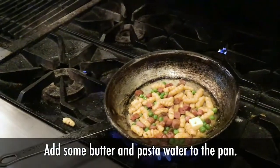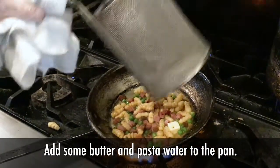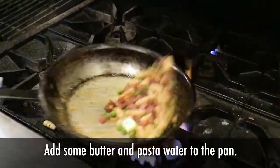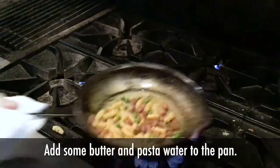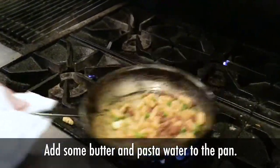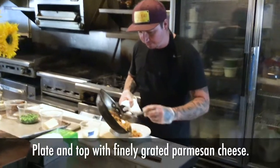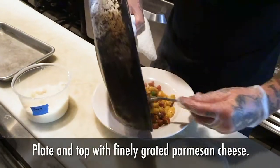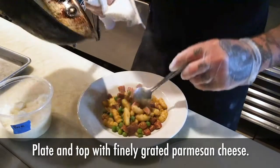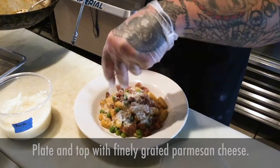If your sauce starts to separate, you can use a little bit more pasta water to help bring it back together. Kill the flame and just keep tossing until your butter is incorporated and you're ready to plate. Once our pasta is ready, we check for seasoning, make sure it tastes delicious. Very rustic Italian. And we just finish with some very finely ground Parmesan cheese.